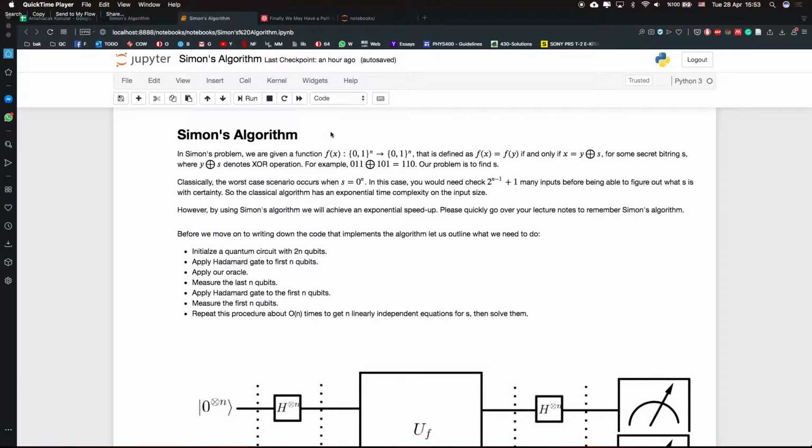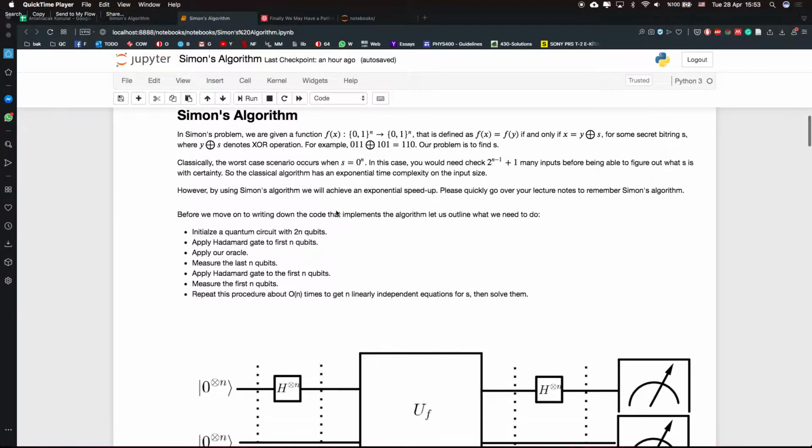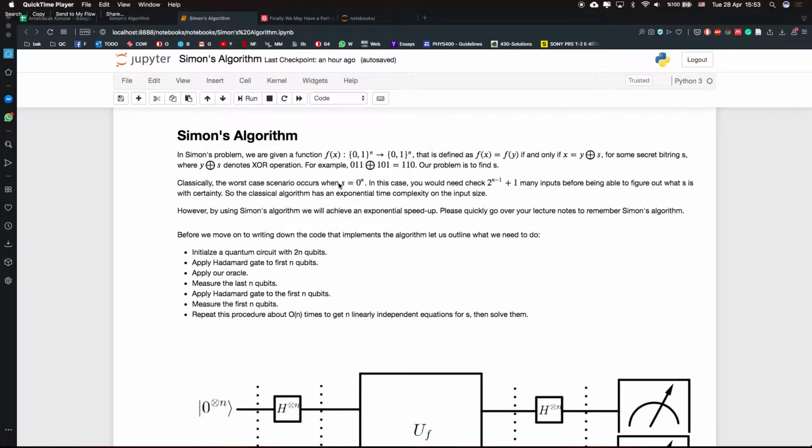Now if you want to solve this problem classically, let's analyze the classical case. The worst case scenario happens when the s string is full of zeros. In this case each f(x) is going to be mapped to x itself, so there won't be any 2-to-1 correspondence.